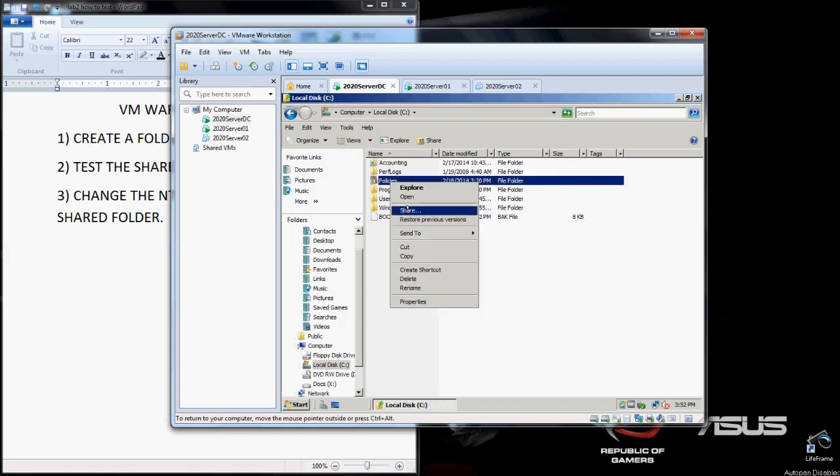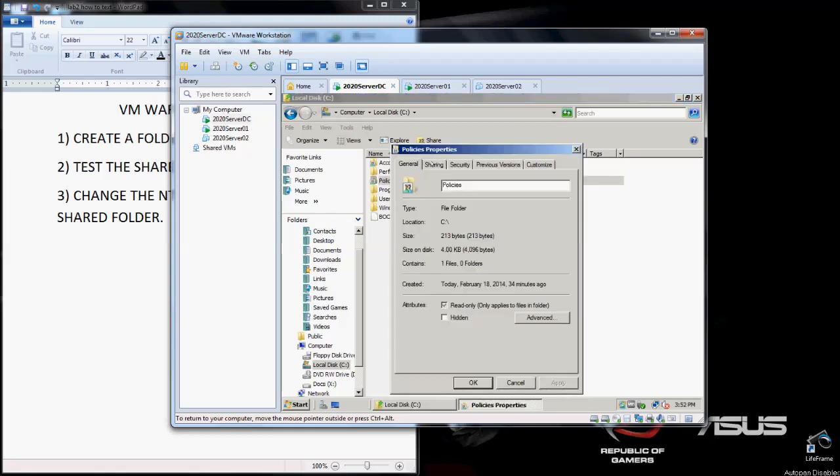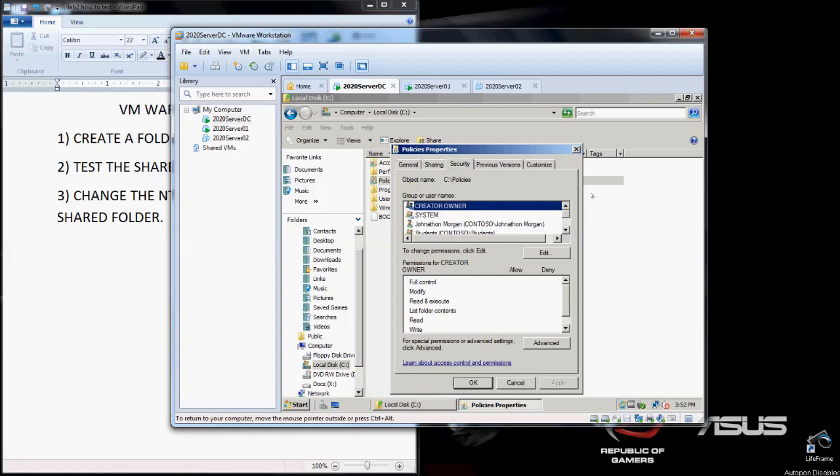We'll right click on that. In the context menu we'll click on Properties. Now this time, instead of going to Sharing, we'll be going to Security, and then here you can set your NTFS properties for certain groups. It's best to do it by certain groups instead of having to do it by each individual that has access in your company. Well, first we will check the NTFS permissions for the administrators.